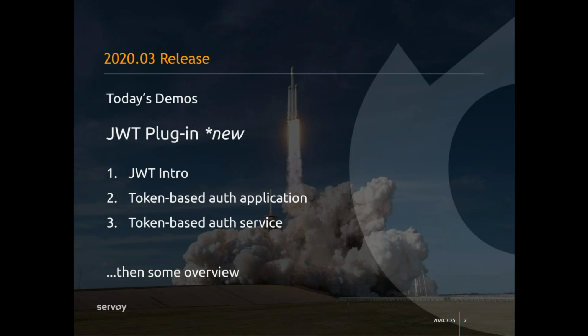So I'm going to give 3 demos today. They're all very brief and to the point. The first one is just an introduction into what JWT is, or JSON Web Tokens. We'll generate and verify tokens. On the second demo, I'll show an example of token-based auth for applications, so auto-logging in users into your applications if they have a token. And the next example, I'll show token-based authentication for services, because that's a common approach to securing web services. And then we'll just do some overview. So let's jump into it.